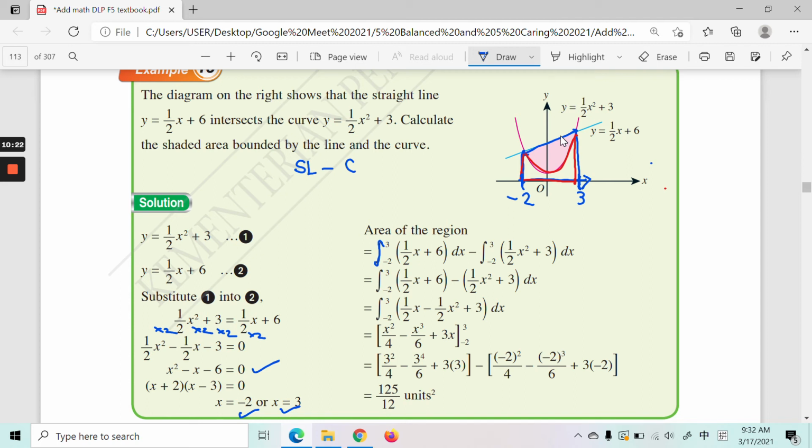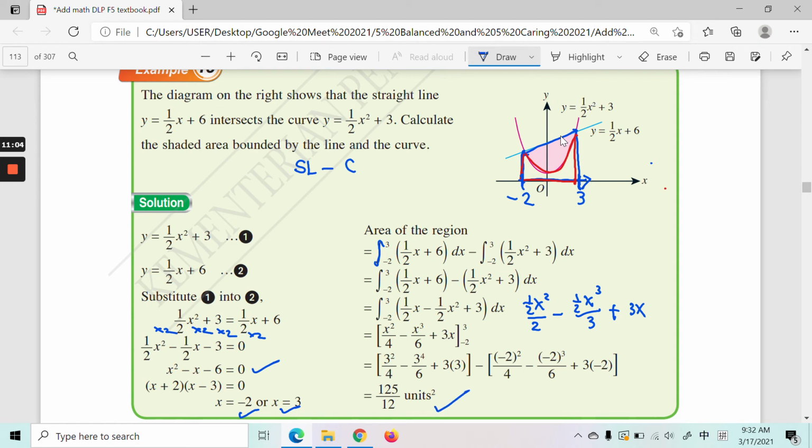Okay, so this is the first method. How to do integration? Just do like usual. So this one, combine first, and then combine these numbers together, become 3. Then do integration for this part. So how to do integration? Number copy, x copy, power plus 1, divide by power. And then plus 1 over 2 copy, x copy, power plus 1, divide by the power. Plus 3 become 3x. So this one, you can key in the calculator, 1 over 2 divide 2, you will get 1 over 4. This one, 1 over 2 divide 3, you will get 1 over 6. And this one just copy down. So next step, just substitute like usual and you obtain the answer.